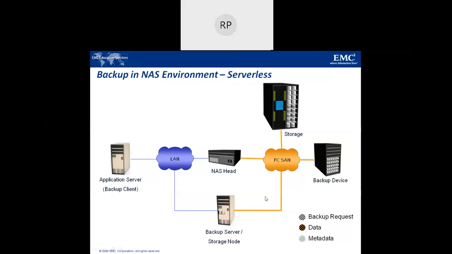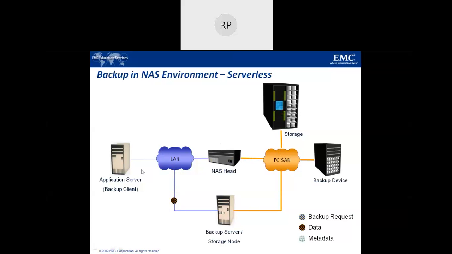This is going to avoid overloading of the network during the backup process. Now let's see how the backup is going to take place. The backup server is going to access the backup request from the application server, and then the data is going to be backed up from the storage node to the backup device.